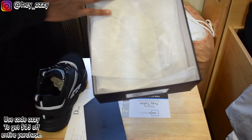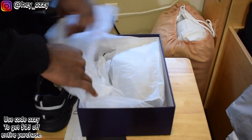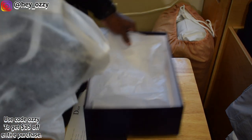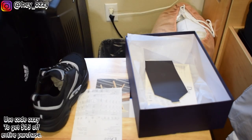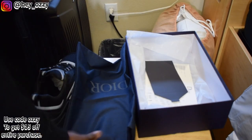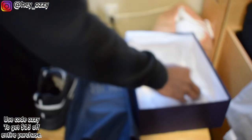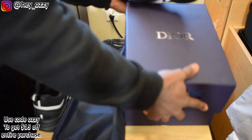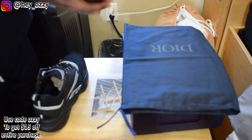Got this new wrapping paper. I'm going to put all this stuff that's unnecessary at the bottom. Put the dust bag in last. That was on top of the shoes. Alright. Put this here. Go ahead into key features.